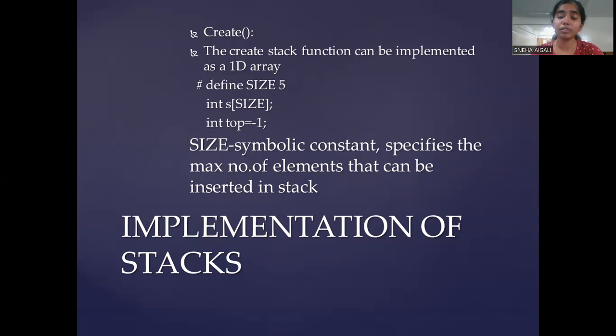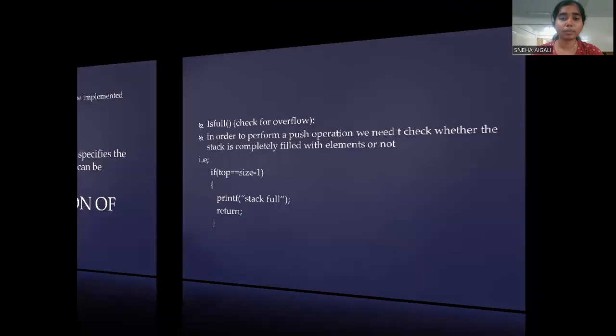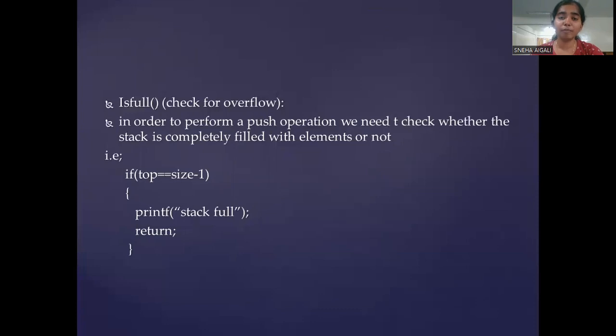Here size refers to a symbolic constant which specifies the maximum number of elements that can be inserted in the stack. Now next up, we have the isFull function. It is used to check for overflow, that is, if the stack is completely filled. In order to perform a push operation, we need to check whether the stack is completely filled with elements or not. For this, let us go through a simple code.